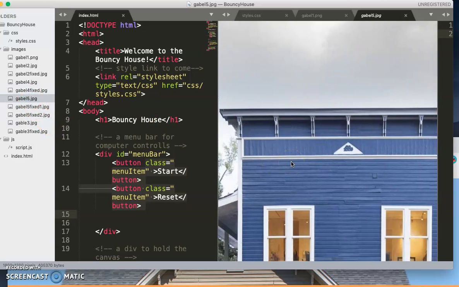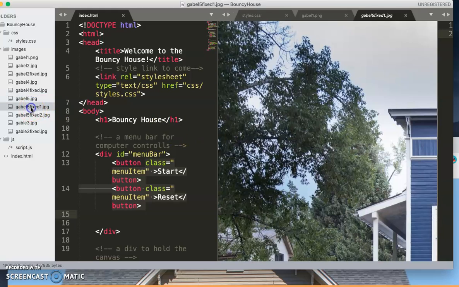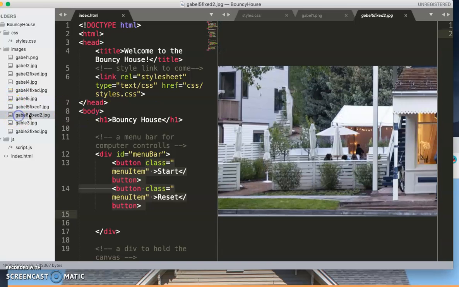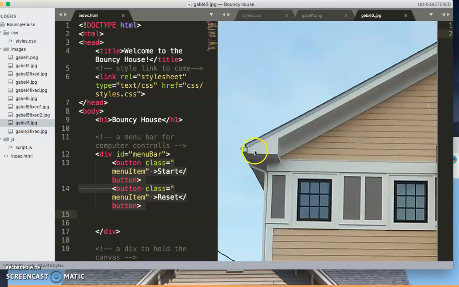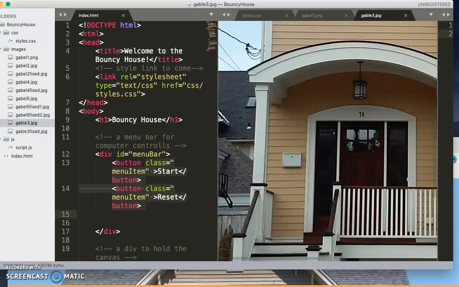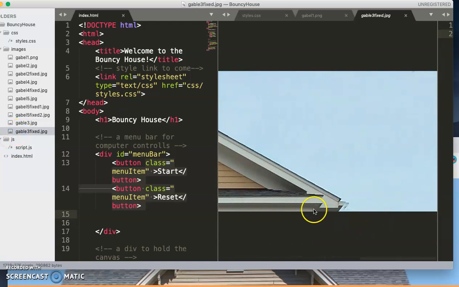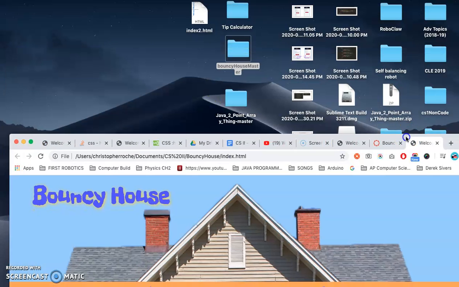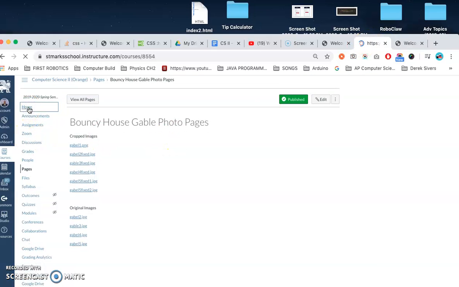This is an original picture which had some crazy people below it, and I photoshopped them out so that just the top of the house or just the bottom of the house would show up. You can use either, and you can have your bouncy house below it here. There's one more that looks like this, and it's a big house. I photoshopped it so that just the top of the house is there, and you can find these here on the Canvas site.